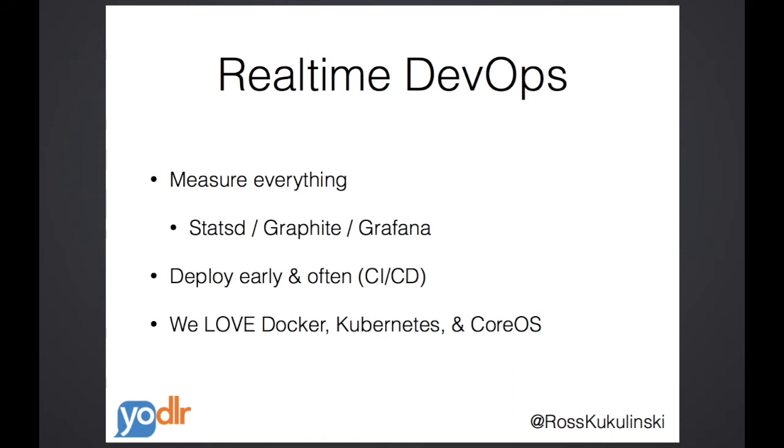Also, deploy early and often. As part of your continuous integration and continuous deployment, which you all have, right, you should be able to get code from a developer into test and into staging and into use by somebody. Maybe it's not actually on the World Wide Web, but it's accessing and handling data so you can see just how well it performs. The faster the iteration cycle, the faster and easier developers can build and experiment. And then finally, we love Docker, Kubernetes, and CoreOS, which allow us to build and scale our applications very easily.